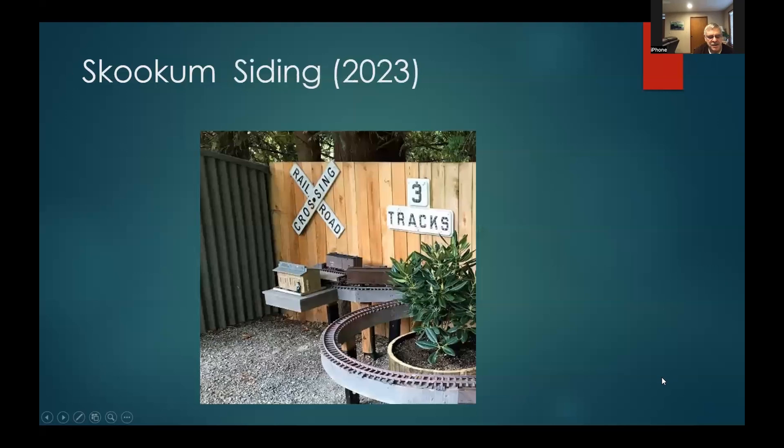Off the back of Skookum loop, I ended up with a main track and a siding. I found a birdhouse that looked the right size, gave it a coat of paint, and it creates one of my buildings. The loop around to Rainier will come off this back track and there'll be a siding here you can work, plus the work over at Rainier.